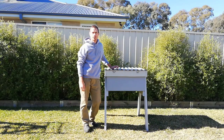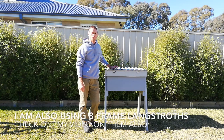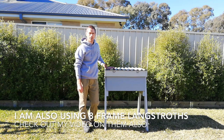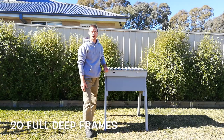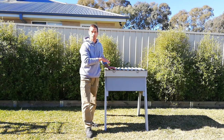From 3Hives Beekeeping, I just wanted to run through the hive I'm using at the moment. It's been a while since I've done a post and I wanted to update on the type of hive I'm using. It's a horizontal hive that takes roughly around 20 frames. I usually put only 19 in there just to keep a bit more space, and I'll show you inside the hive soon.